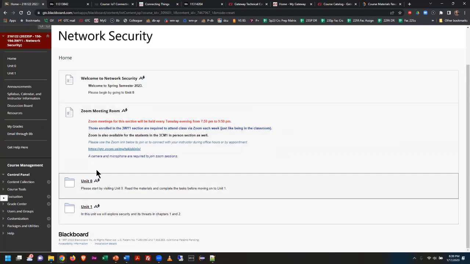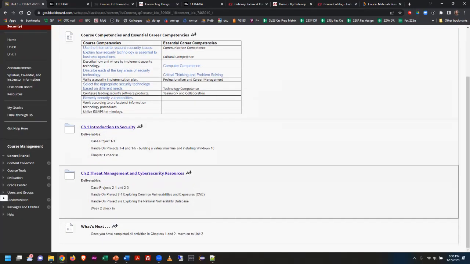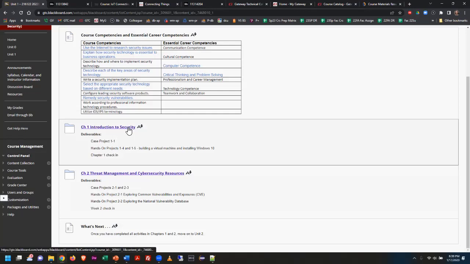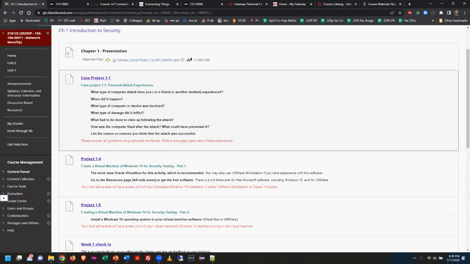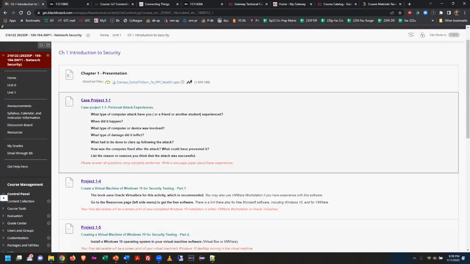Generally speaking, all of the unit folders are going to appear on the home page. And then I'll click into unit 1 here so you can see what I'm talking about. You'll go in, and then you'll notice that our first 2 chapters of content are in here. And I do have a list of the deliverables that are required for that particular chapter. And then as you go into each chapter, really what you're going to have here are links to the work that you're going to do, right? I don't really have a lot of functional content in here aside from the PowerPoint at the top, because the content is in the book, right?